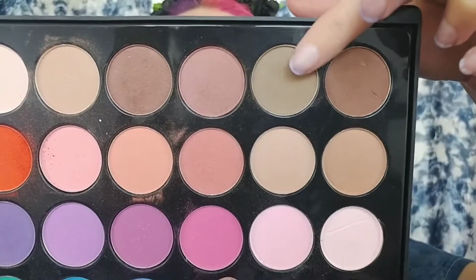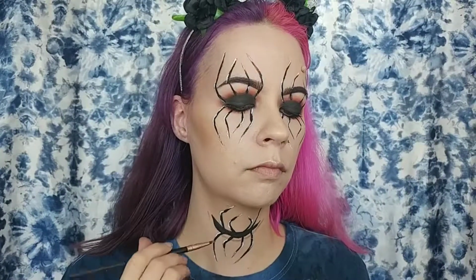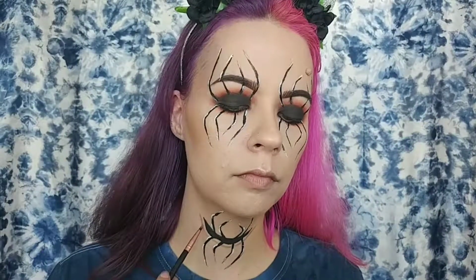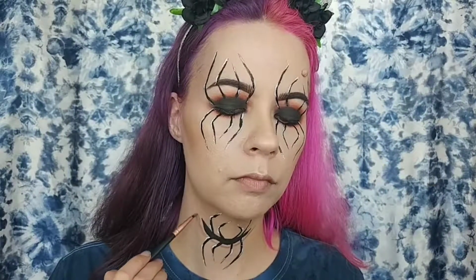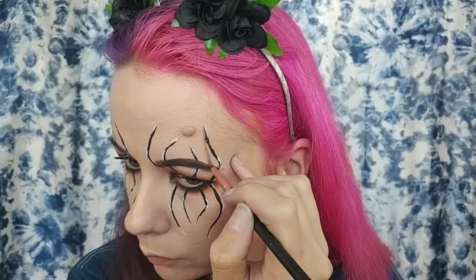Then I'm going in with this neutral light brown shade, and I'm using that to create the shadows. First, I'm doing the underside of the slit in my neck with this color. Then, taking that same color, I am just creating the shadows where the legs are.